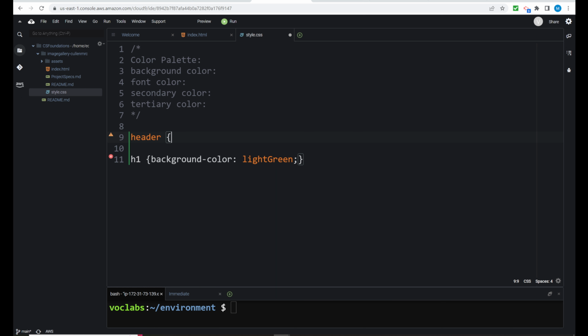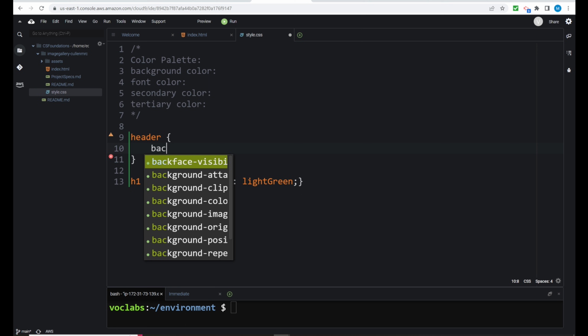Now let me share a little secret with you. Often you're not just styling the background color only. Many times you have several different style attributes and values per one element. So what you do is you hit enter here, and it anticipates, okay, I will close that out on line 9. When I move my cursor right behind the curly bracket, it has that subtle highlight over the opening, and it's telling me everything here will be attributed to header.